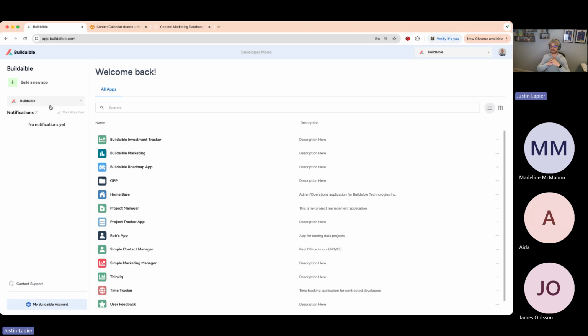So if you spent a lot of time building an application, there's obviously going to be tons of free apps in our template center, but there is going to be a paid version of apps in there too in the future, where people that have really worked hard and built great apps that others want to use can make a little money off of it. So that is coming very, very soon.